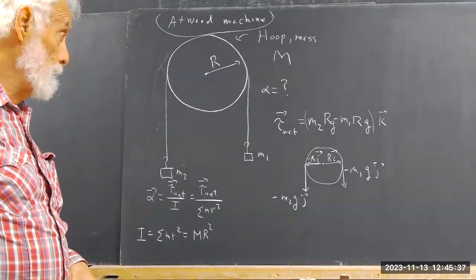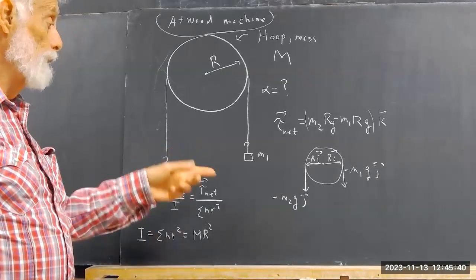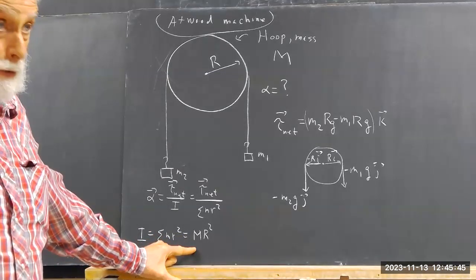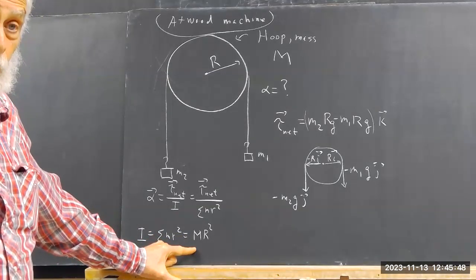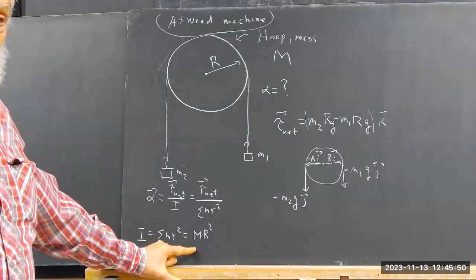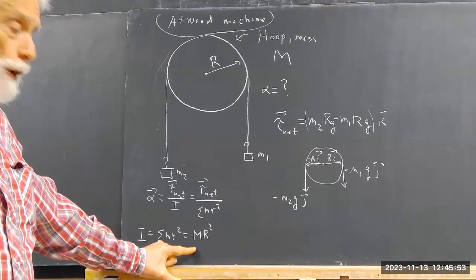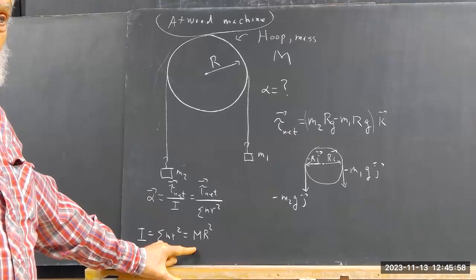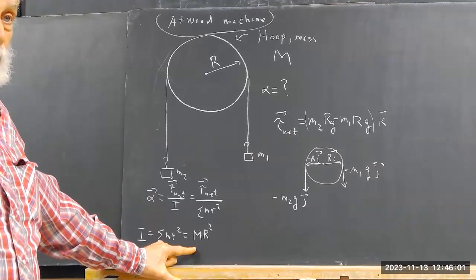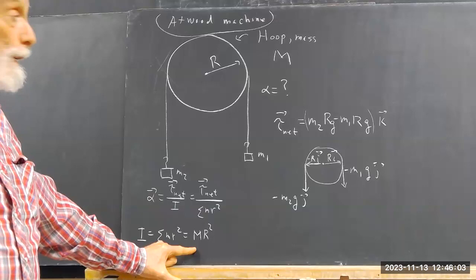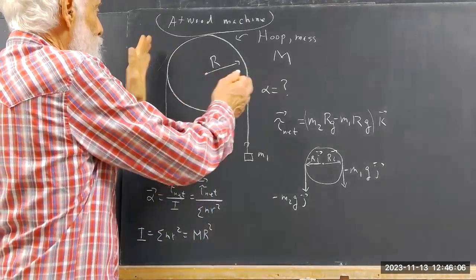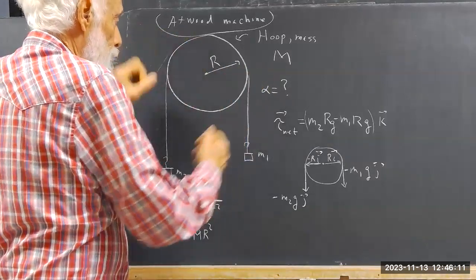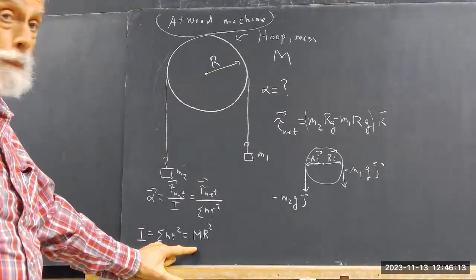So there you have it. Okay, so anyhow, that's the moment of inertia of a hoop. There's also a formula given in your text. If you've read your text, you got formulas for moments of inertia. Moment of inertia of a hoop or a hollow cylinder is big MR squared. Okay. Moment of inertia for a disk is 1/2 big MR squared, because most of the mass isn't out here at the rim, it's concentrated between here and there. And there's more I could say, but I won't right now.